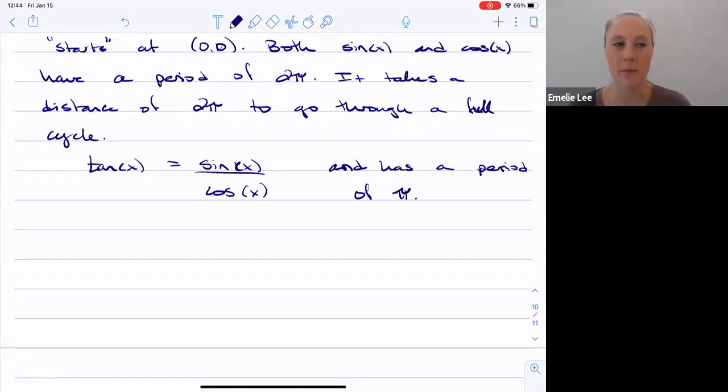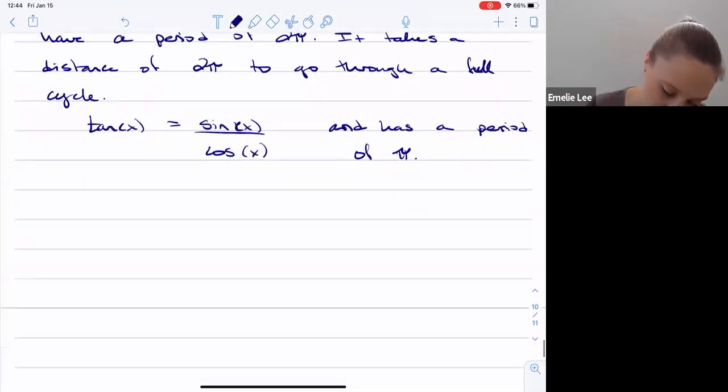This usually brings up the question of, should I be in degree mode or in radian mode? Whenever you're dealing with trig, you've got two options. You can be in degree mode or you can be in radian mode in your calculator. And in calculus, from here on out, you're going to be in radian mode unless it's clearly indicated.